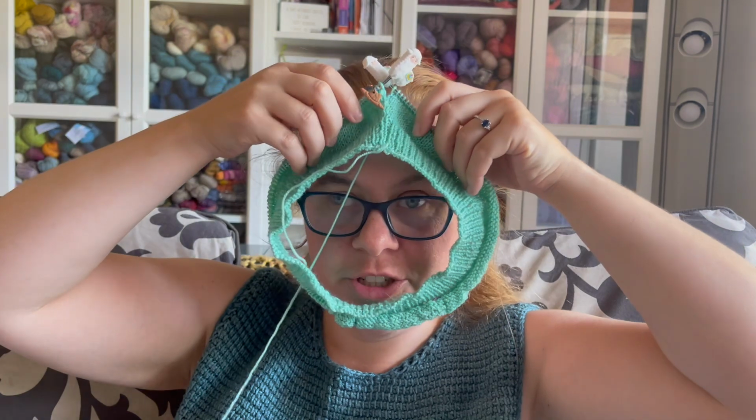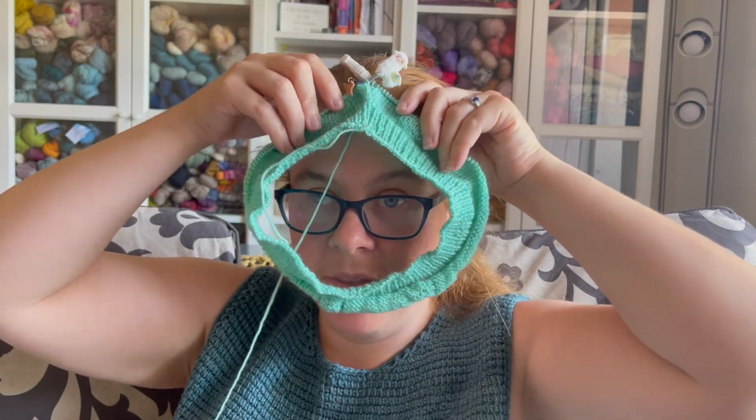I did my German short rows. I actually did more than that. I actually ripped up everything that I showed you last time, which was the ribbing and some German short rows, I believe. And I messed up my German short rows. I missed an increase and that kind of a thing. So I decided to rip it all out. So I redid it. I actually got smaller needles.